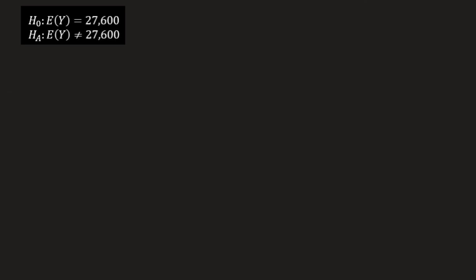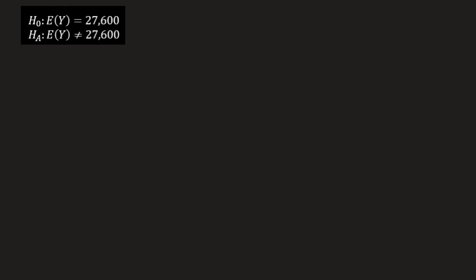In statistical testing, we are often interested in testing a hypothesis about the population average. So, for instance, we might be interested in the null hypothesis that the average wages in the economy are equal to £27,600 per annum, against an alternative that the average wages are not equal to £27,600.